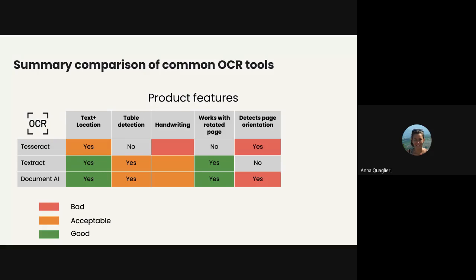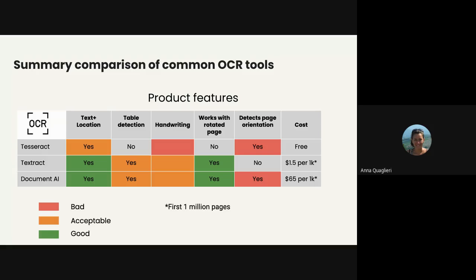What I mean by detects page orientation, maybe I should have written returns page orientation. In theory, both Tesseract and Document AI should give you in outputs the orientation of the page. So if the page is straight, it will say page up and there's no angle to rotate. If the page is rotated, it should say maybe page to the left. However, when I tried some examples, it wasn't really doing very well. So yes, the feature is there, but it wasn't working as expected.